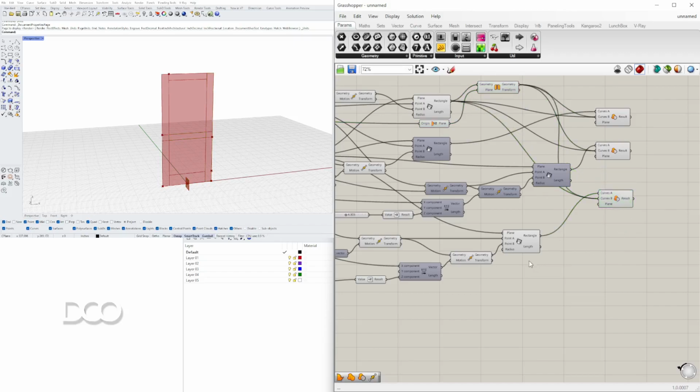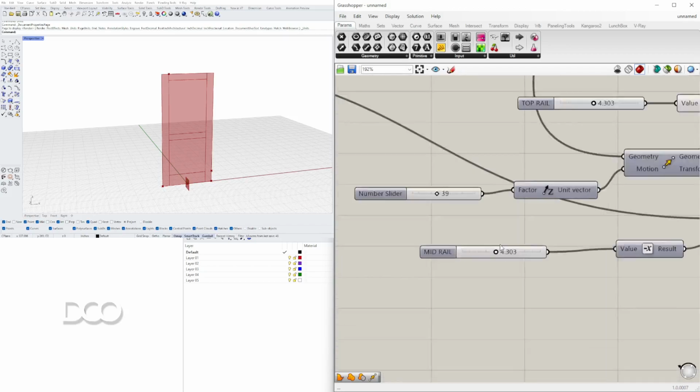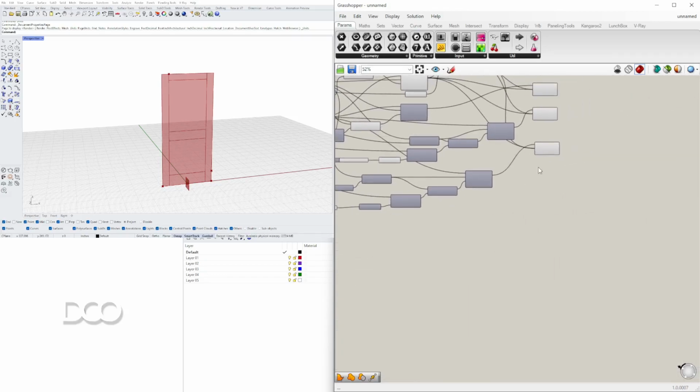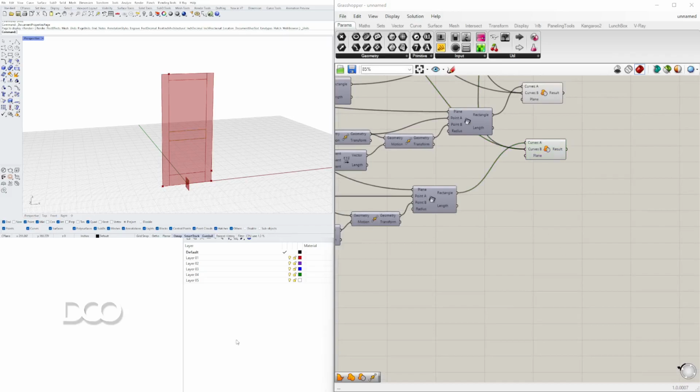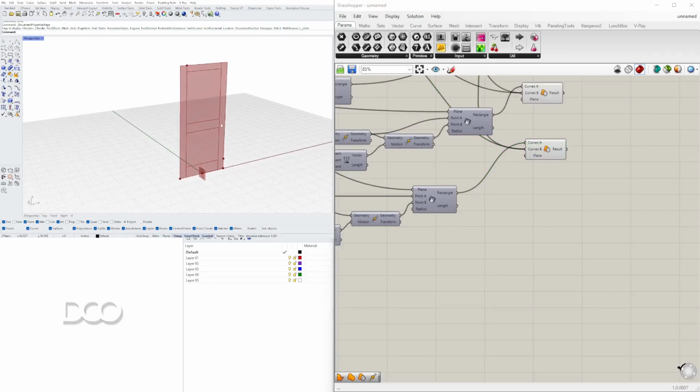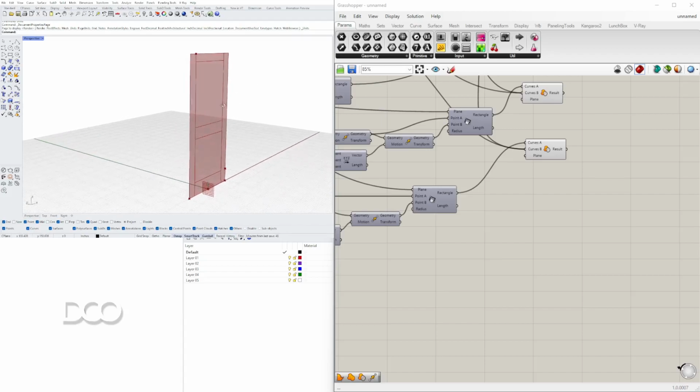Now we can disable preview on all of this. This takes care of the height of the mid rail. And that's a basic detail of how a door can be.